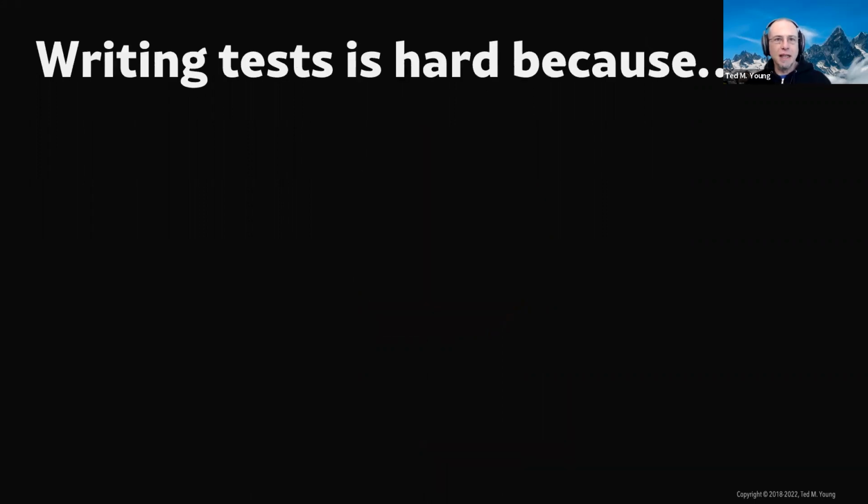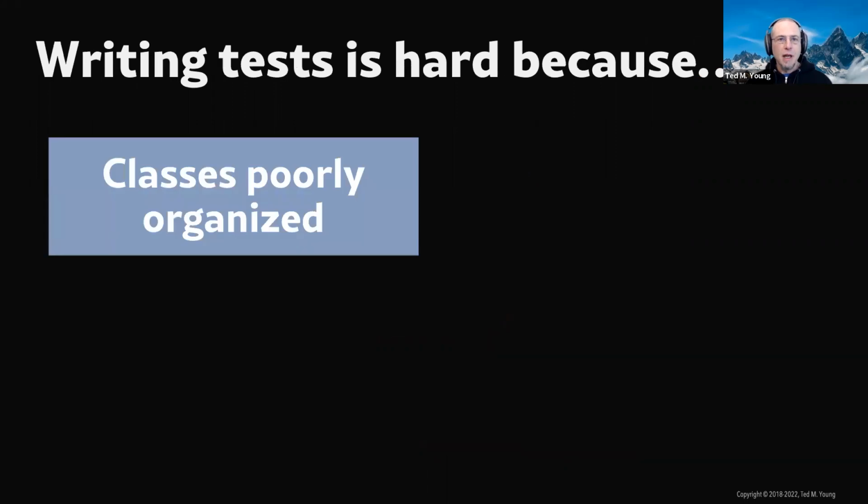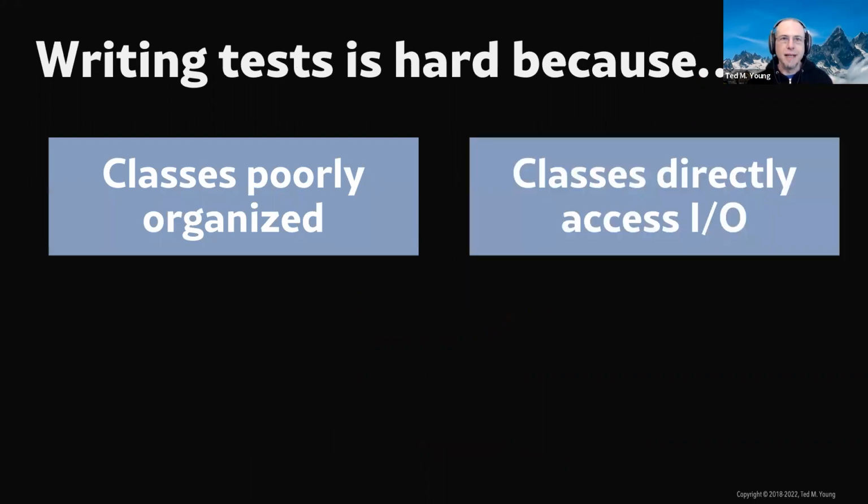So what I've observed and experienced is that there are internal problems: the classes are poorly organized, or whatever boundary mechanism you're using is poorly organized, and that's a problem. Or classes directly access IO, and I'm going to have a specific definition of what I mean by IO. Yes, exactly. Single responsibility principle I find is a great ideal. I don't find it very prescriptive.